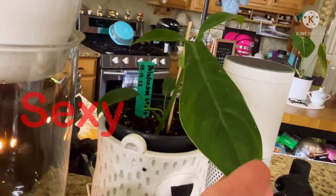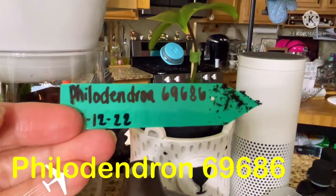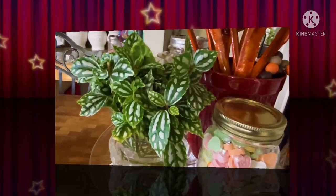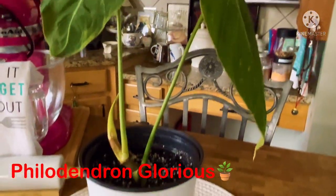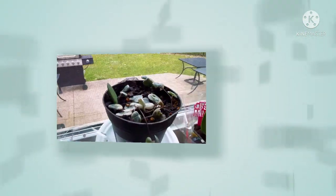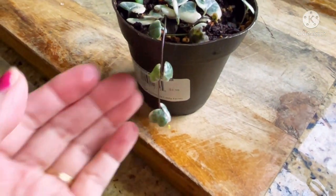This beauty looks so sexy — this is another philodendron but her name is a different number, 69686, that's the name. Another strawberry cream syngonium, this is the mother plant. More aluminum plant propagating. Right here she's from Indonesia — she just got here, this is a philodendron glorious, she's beautiful. And this one is the variegated string of hearts — I cut her as well, and now there's new growth.